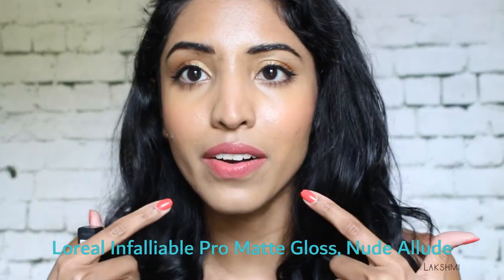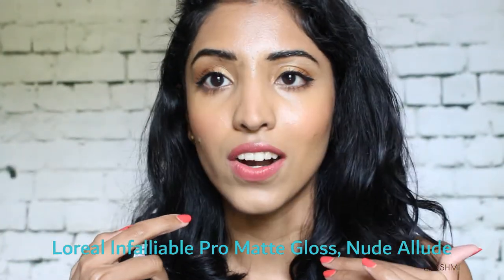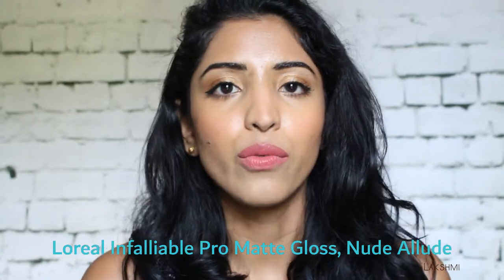The first one I have — which I'm already wearing right now — is from L'Oreal Infallible Pro Matte Gloss. How pretty is this color! I'm usually a little hesitant wearing pink lipsticks, but this one is such a pretty color. This is the one I wore on my wedding day. It has a really creamy texture, feels really lightweight on the skin, is super comfortable, and is also a little hydrating. I always get compliments whenever I wear this — it's always my preferred shade. I think it'll suit a lot of different skin tones, not just medium brown.